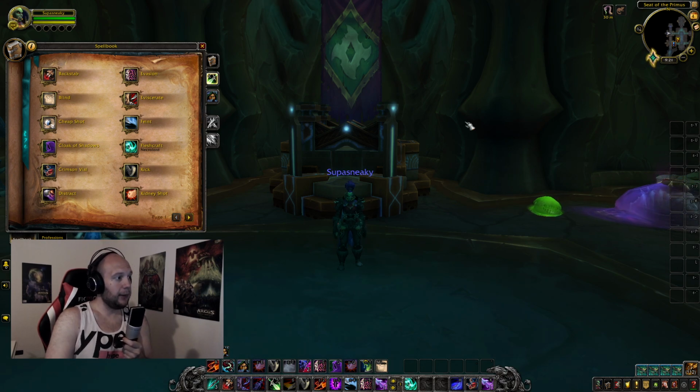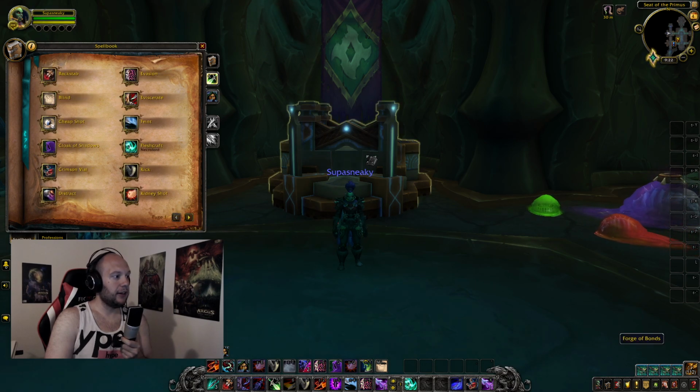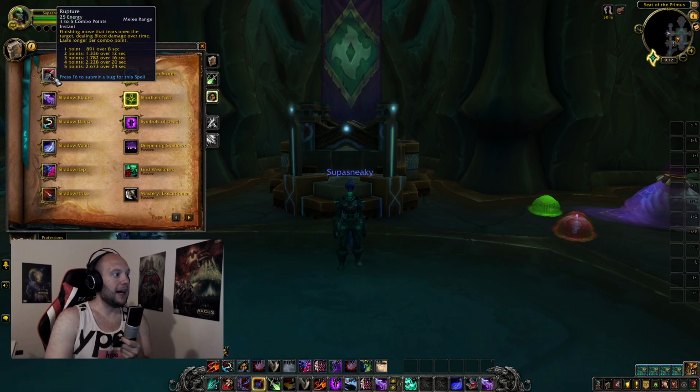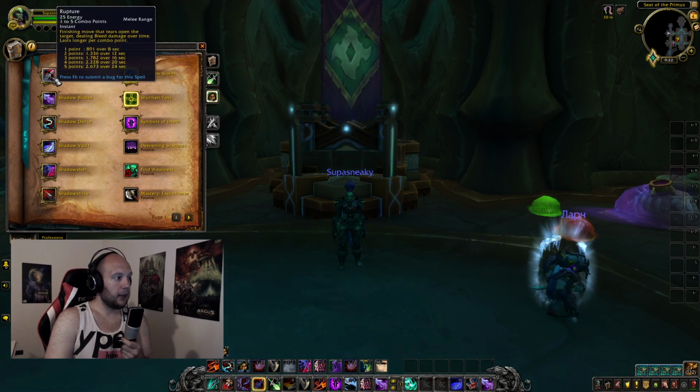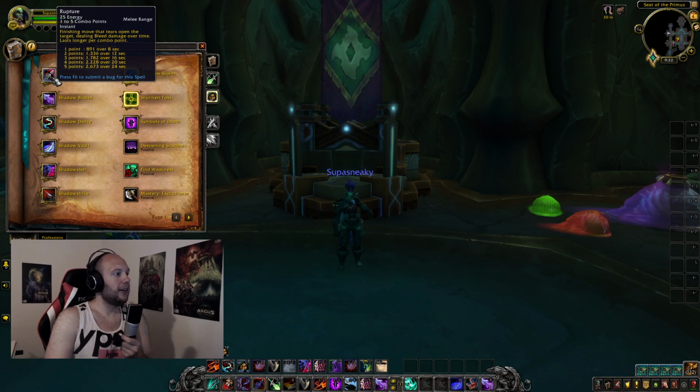So a lot of abilities are going baseline for all of the rogue specs. In particular, you're going to notice that your Nightblade dot is gone, and it's going back to being Rupture. So just a little bit of a cosmetic change there. You're going to lose out on the benefits that were applied to Nightblade, such as reduced healing effects and a slow. So you're going to be losing that.